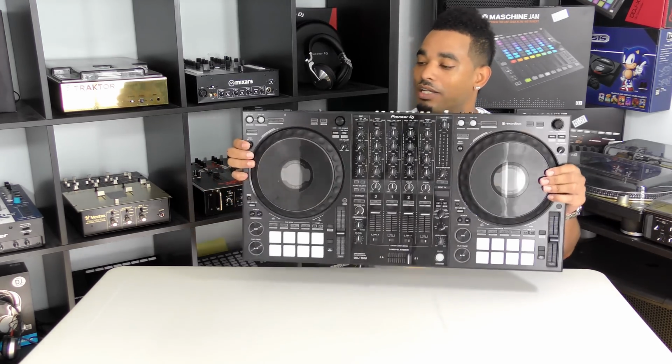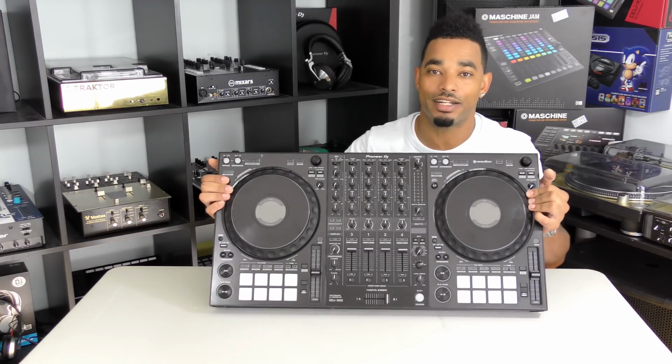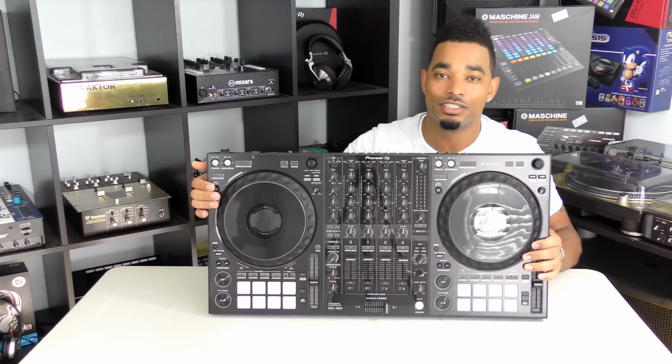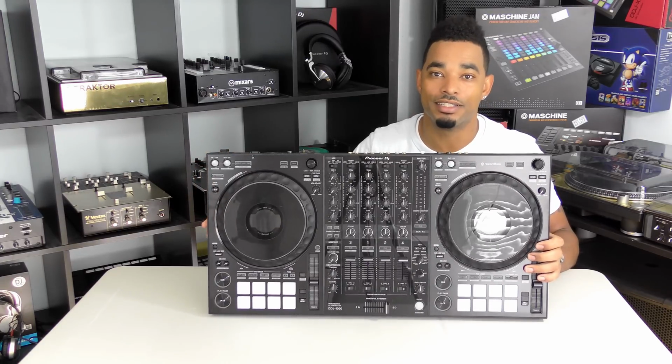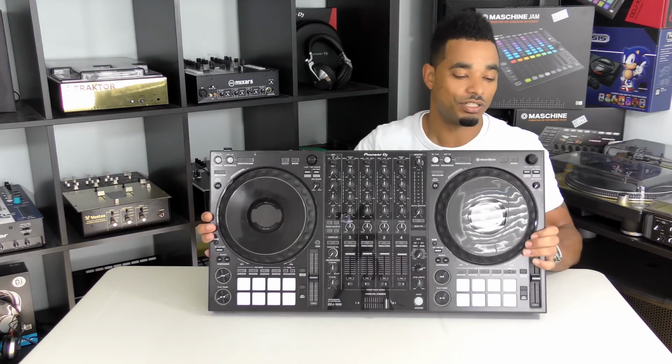All you have to do is plug in one of your 2 USB cables, and then you have to download the latest and greatest Rekordbox DJ software to your computer, plug your computer in, get your tracks on your computer, and you're pretty much off to the races, and you guys are ready to DJ with the controller here.